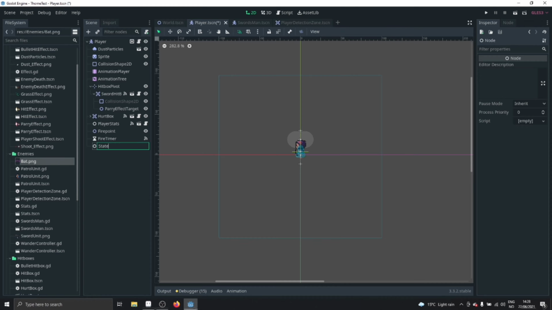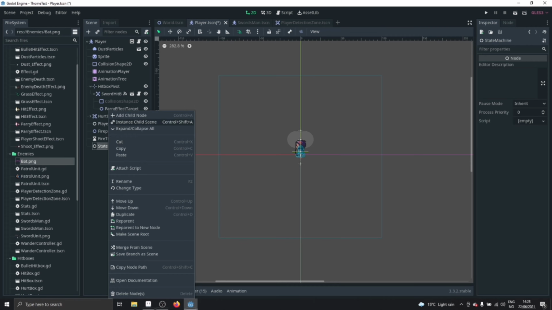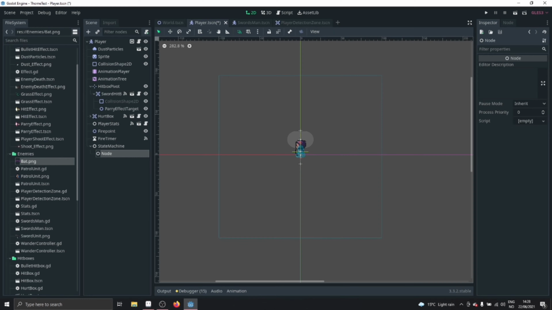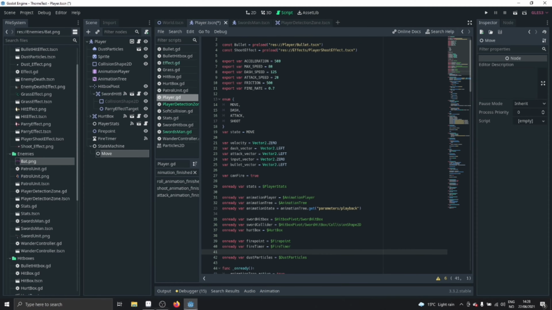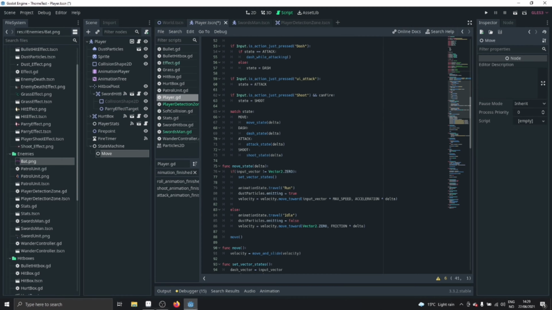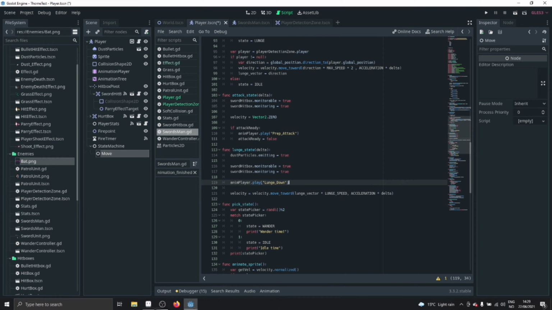You could also probably tell that my scripts are very cluttered, and I'm trying to find a solution for that, especially for the player script. The rest isn't that important, but the player is something I'm going to work with a lot. I would like it to be a little more organized, so I was thinking of separating each of my states into a separate script and then assigning it to a node that's going to do all the state code for me. And again, especially when it comes to the player, the things that are going to be transported from level to level, like for example the swordsman doesn't need a more organized script.